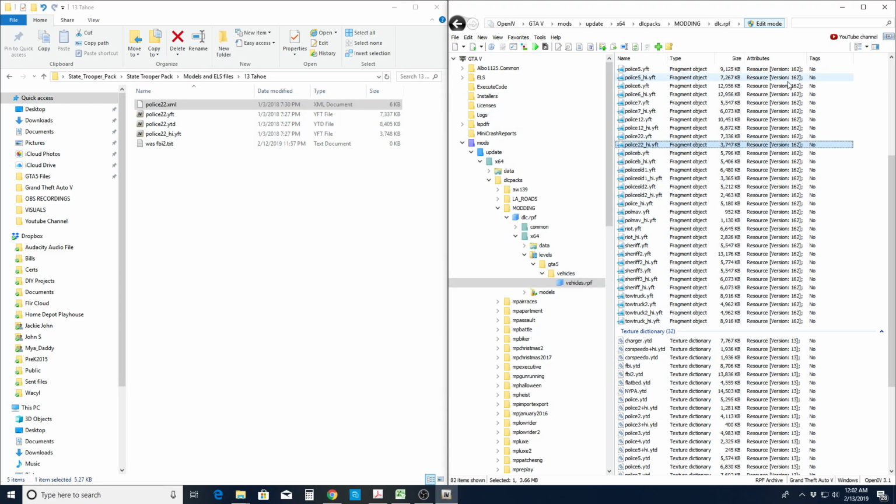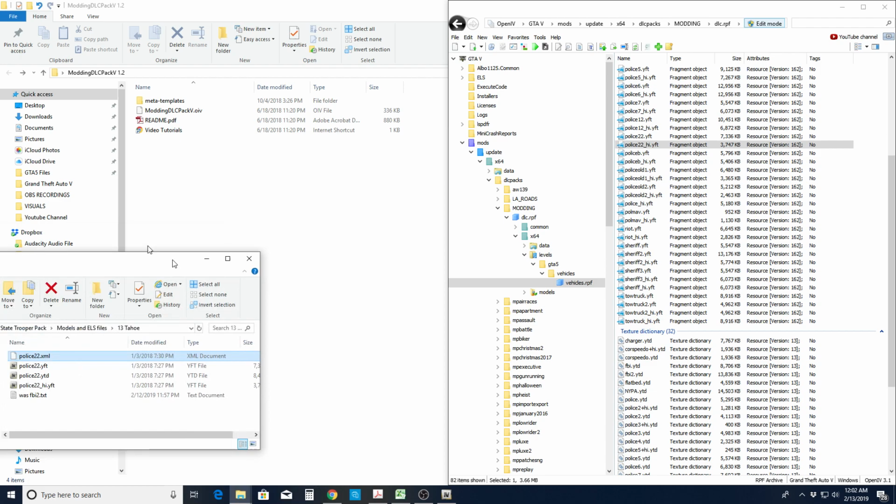All right. So now that we have the vehicle in the game, we've changed the name of the vehicle, and we've changed the texture, which you may or may not do. Now we have to do, anytime you do add-ons, you're going to have to do the car variation.